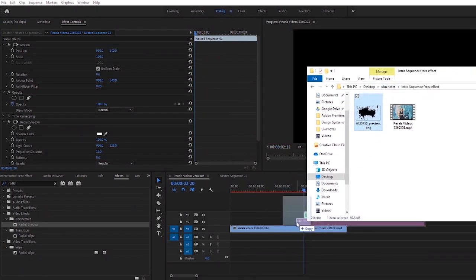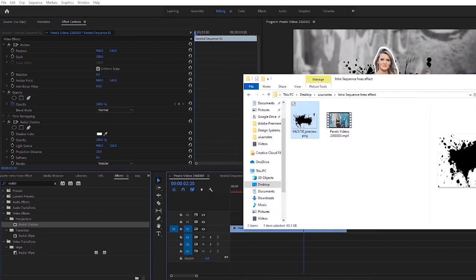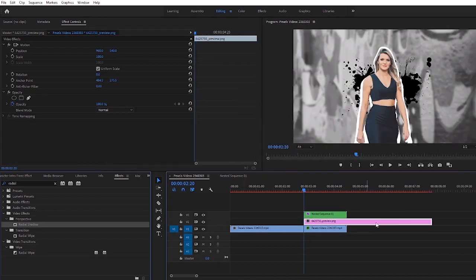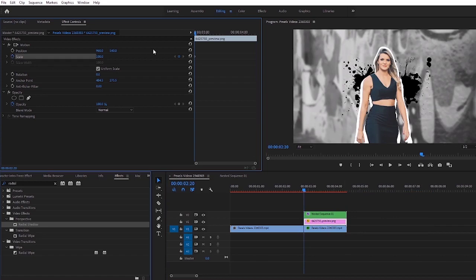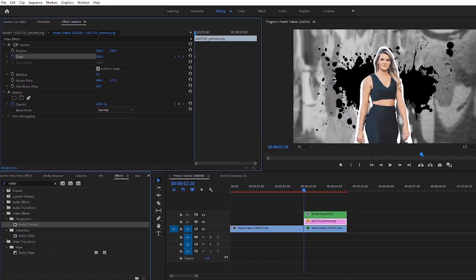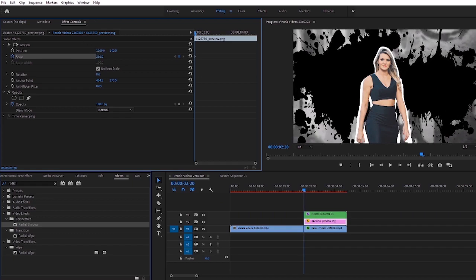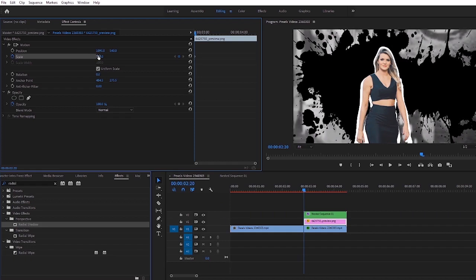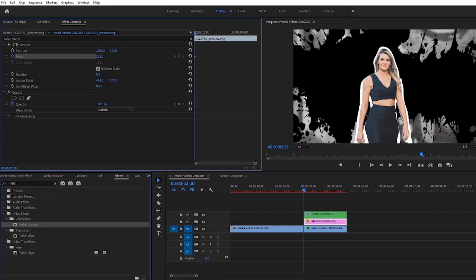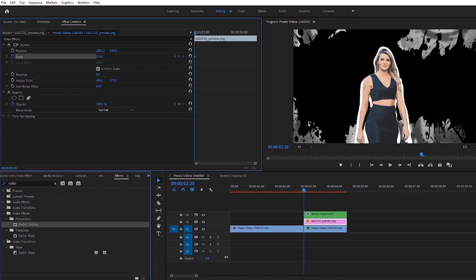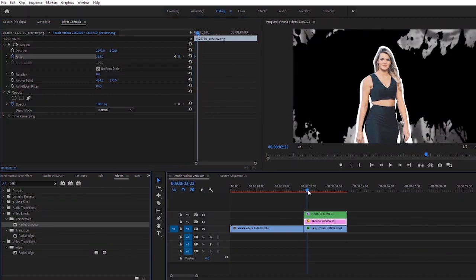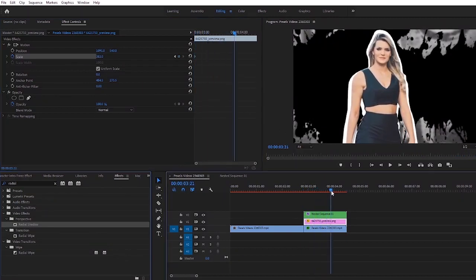So I'll just drag and drop this ink effect. Be careful that the ink effect should be in a PNG form and there shouldn't be any background color to it. So let's go ahead and create a keyframe. At the start of the keyframe, our ink effect will be bigger since we want to create an animation wherein the ink effect and the mask moves in an opposite direction. So let's go ahead and create one more keyframe wherein we'll decrease the size of the ink effect.